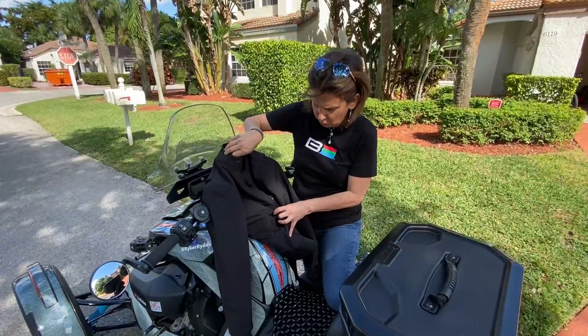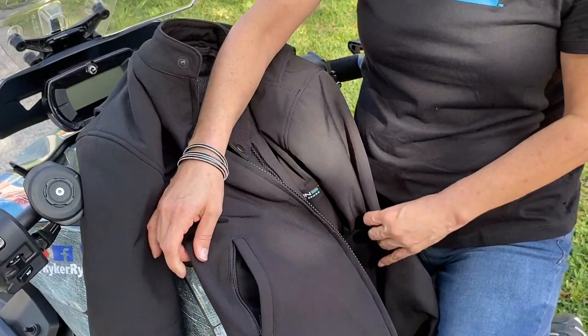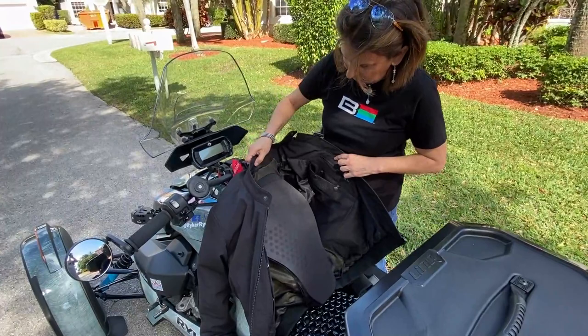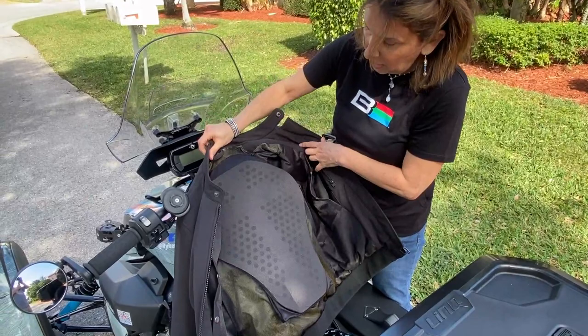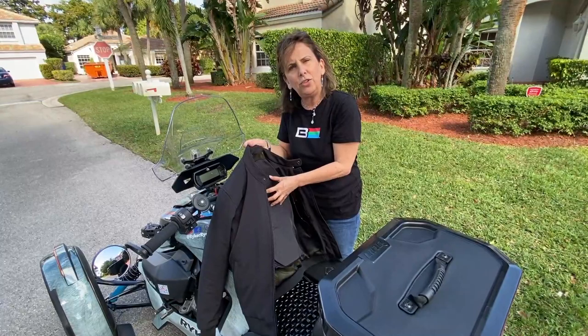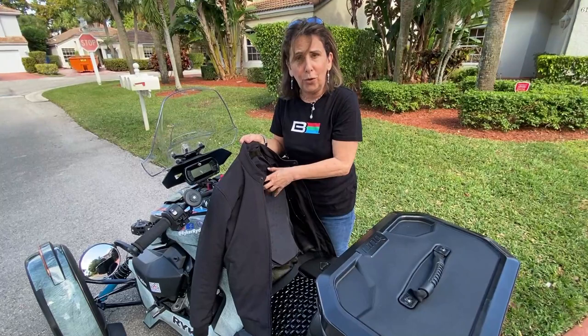Here's a closer look at the actual jacket off of me. It has inside pockets on both sides, and a snap closure here that keeps the wind out without being tight around your neck. Again, my jacket is a size medium. Here's the armor that comes with the jacket — you can buy with or without. What's nice about Bon Armour is if you buy the jacket and add the armor to it, they install it for you, which is a nice touch.